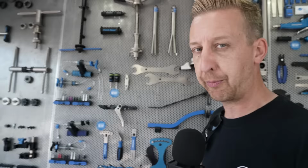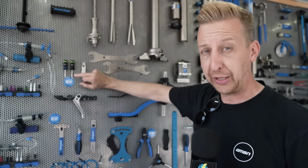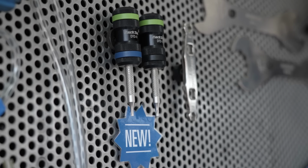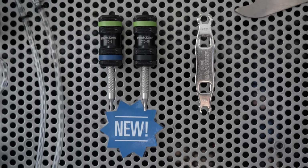Now, if you're using SRAM brakes or anything with tiny little Torx keys, these are amazing. So SRAM brakes tend to come with that little tiny Torx key in the set, which is brilliant, but it's super easy to lose, and it's not the easiest to use as well. These are like tiny little screwdrivers with knurled aluminium, just a lovely little tool to use.